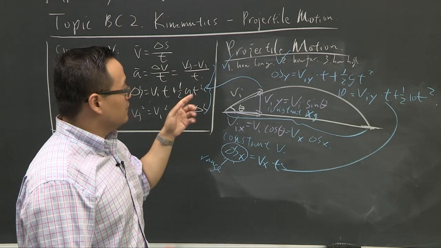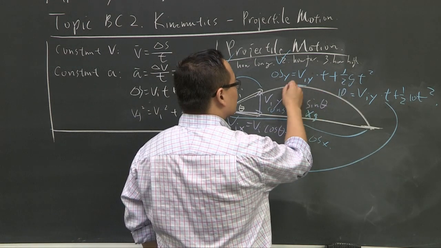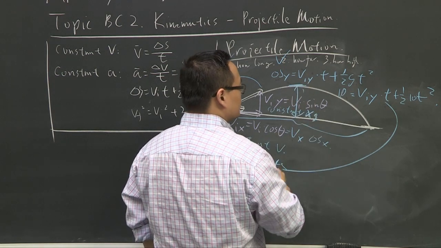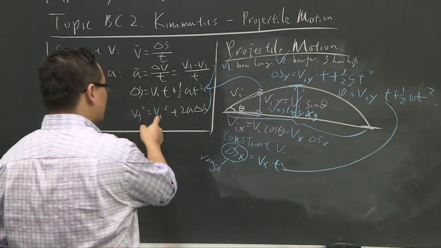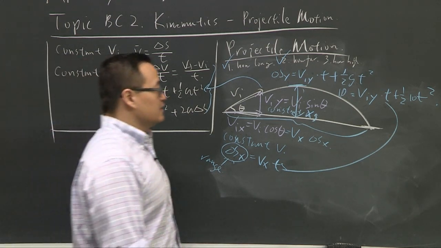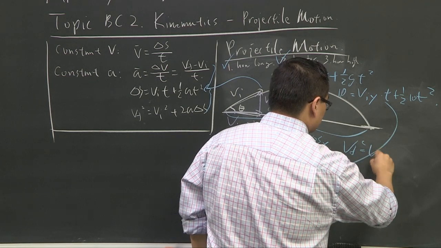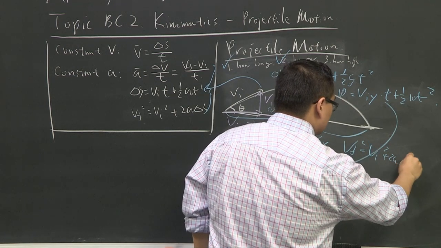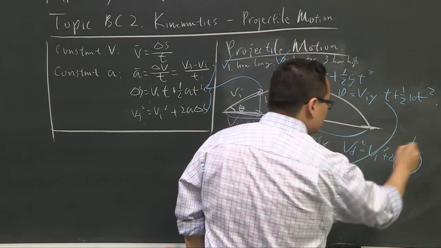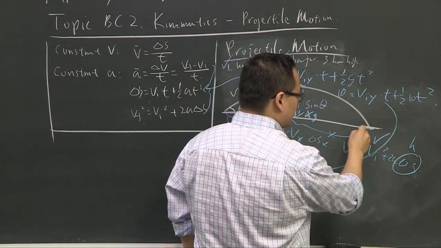And then, if you take a look at this and say, well, what about how high? Well, we know when we reach the highest point, it's a y direction motion. We can simply use what? V final squared is equal to V initial squared plus 2a delta s. How? This is the height I'm looking for, in terms of y. All this is in the direction of y. I know this guy. I know this guy.